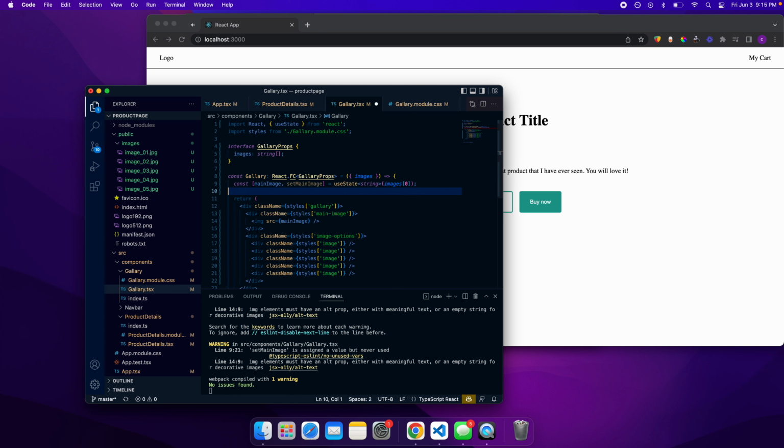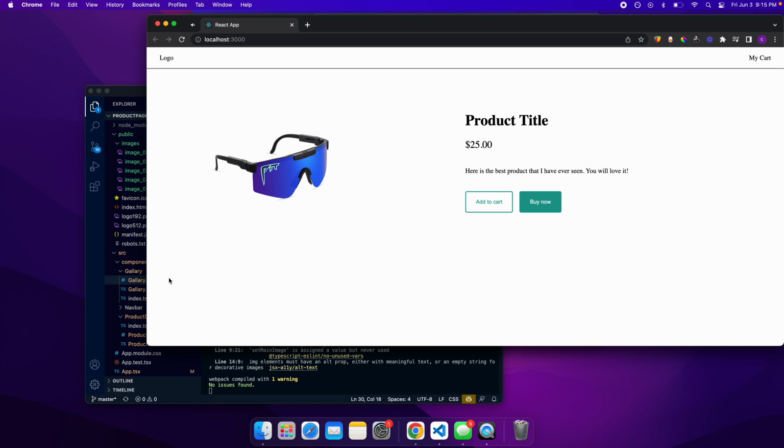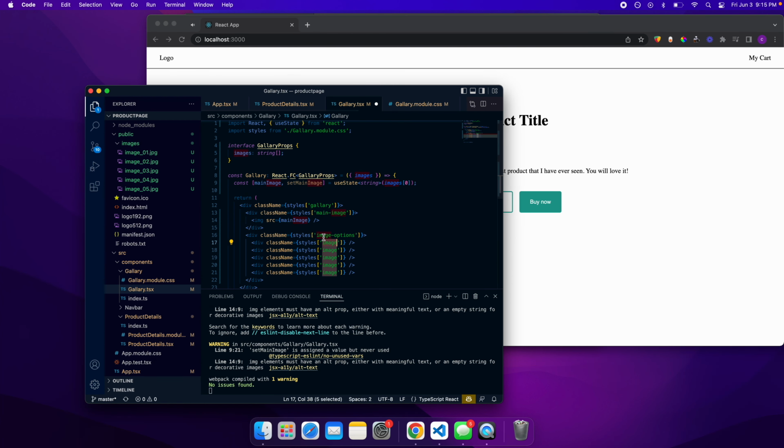So we want to render now inside of image options all of our images. And so what we will do is, again, remove our background color, number one. Number two, instead of just rendering out these 5 image divs, we are going to iterate through our images that we are passing into our gallery component.